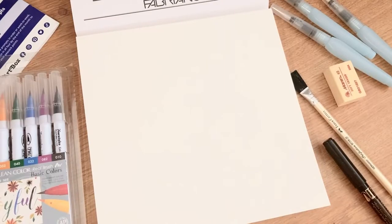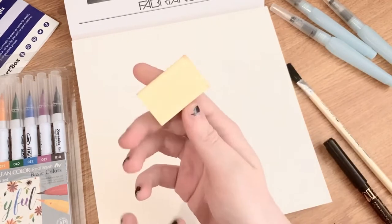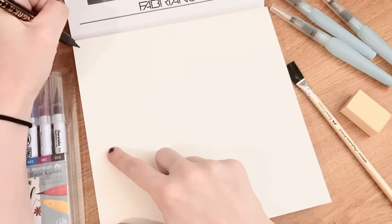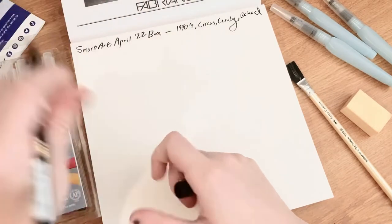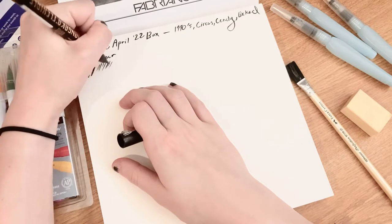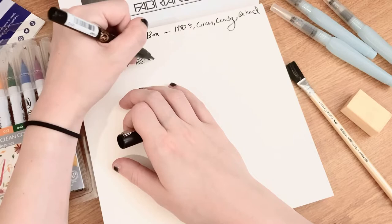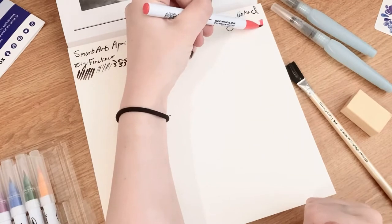I do have to go to work soon but I'd like to get a little swatching done before sketching ideas. I also want to mention this eraser looks like a stick of butter and I absolutely love that. Let's test the fine liner first on this swatching page — it feels so nice, I love it already. I can get really nice varying line widths with it. I am so adamant that I do a cow.